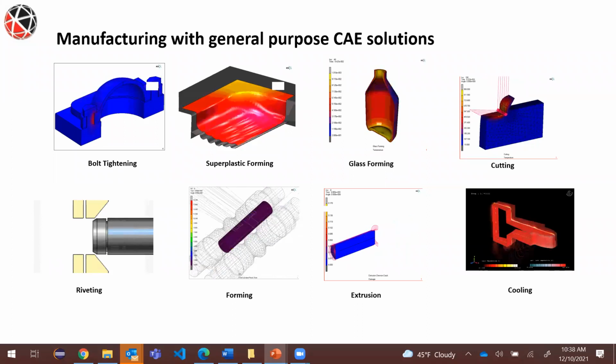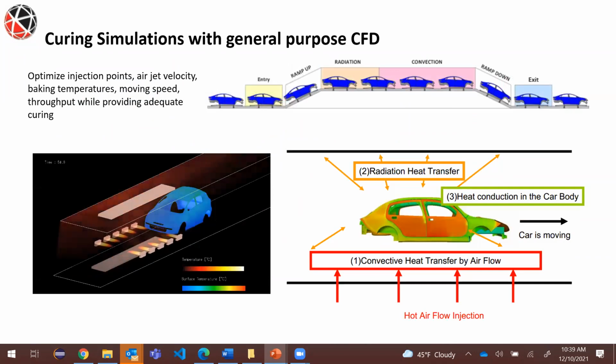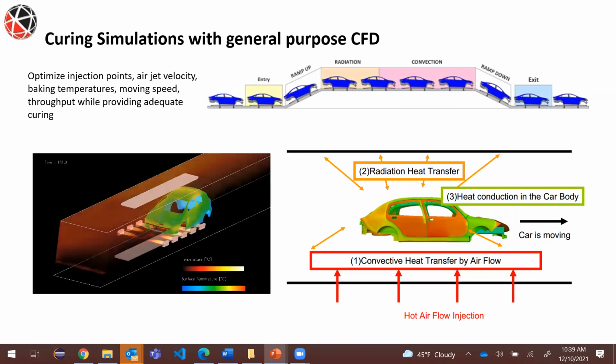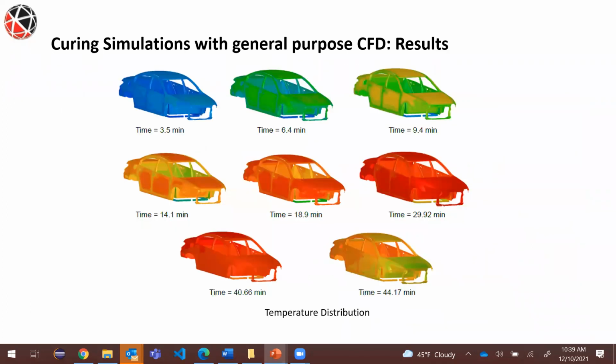Let me just run through some of the things that are obviously related, that are multi-physics. This is actually curing simulation. This is like baking a car when you make a car. Obviously, it's great to see a problem. So you can understand the flow and the temperature distribution, which you then use with your curing models as a sequential step to be able to optimize the injection point, the jet velocity, and so on.